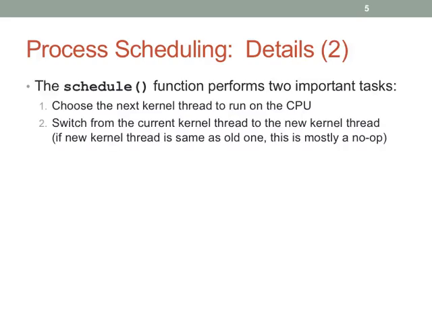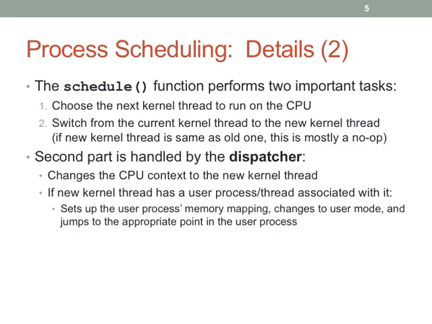Now, there's two tasks that occur here, and both of these are pretty obvious when you think about it. One is who gets to run next, so there's a choice made. And then secondly is, okay, well, if it's a different thread, then we need to change contexts. So there's a context switch that has to occur as well. The second part is called dispatching. Okay? Dispatching has to be as fast as possible. This is an unavoidable overhead in thread execution. Okay? We have to figure out how to switch to it.